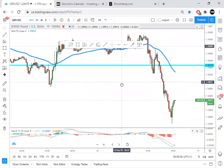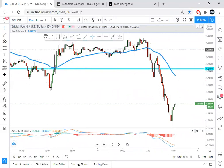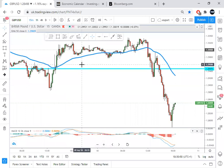One of the main reasons for that is the Brexit issue, because they're saying there will be a massive divorce bill between the UK and EU. When the UK does come out of Brexit, there's going to be a massive amount of money the UK has to pay, which is called a divorce bill. But again, this wasn't expected by investors. Investors were thinking this won't happen, the UK and EU will have a deal, and there will be no more bad words between the two. But that looks like it's not going to happen, and for that reason, investors are running away from the pound.